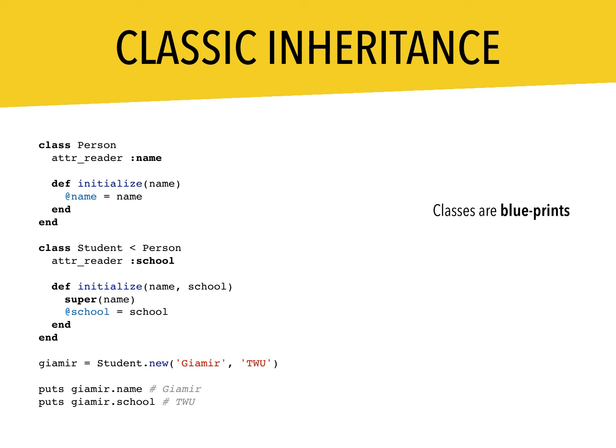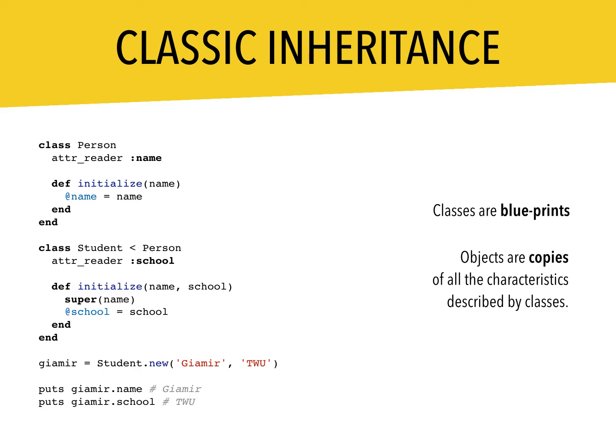For example, here I'm creating an instance of Student, and I call it Jamir. Jamir is actually a copy of all the characteristics described by the classes. And when I'm calling a method, for example, Jamir.name, Jamir is not going to try to retrieve this method in another class or in another object. Basically, the instance Jamir has inside itself all the knowledge to handle this method.